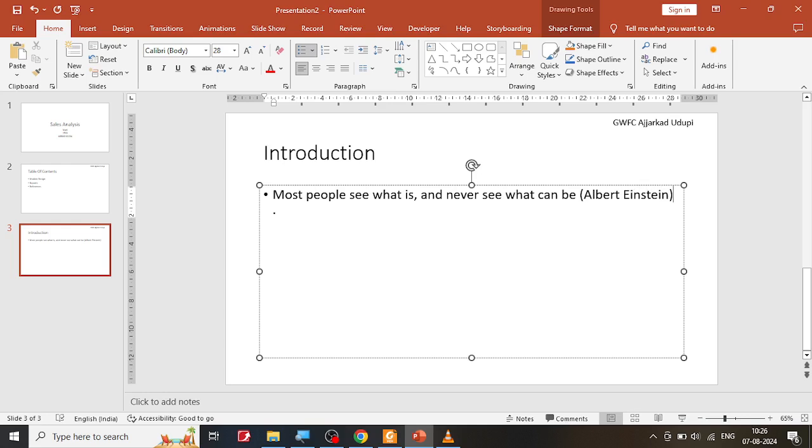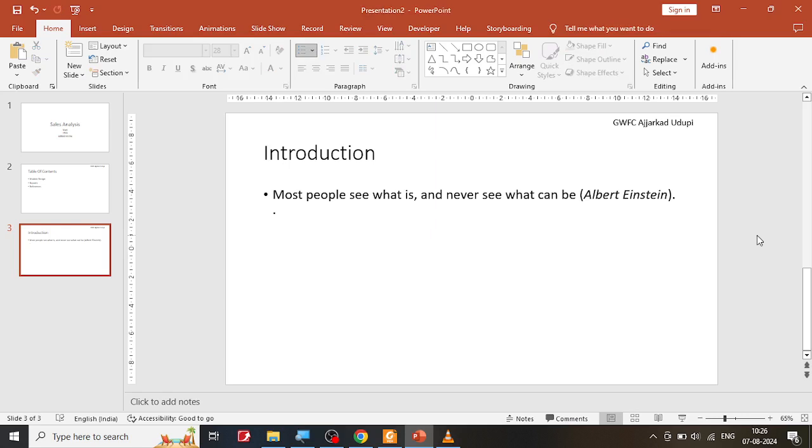Okay, so look at here, within the bracket, if I write that, it means it was told by Albert Einstein. To highlight it, you can always make it italics. I make it italics and then just say that it is not by me. You may have Swami Vivekananda, or Mahatma Gandhi, or any other for that matter. You know very well. So this is called an in-text citation.